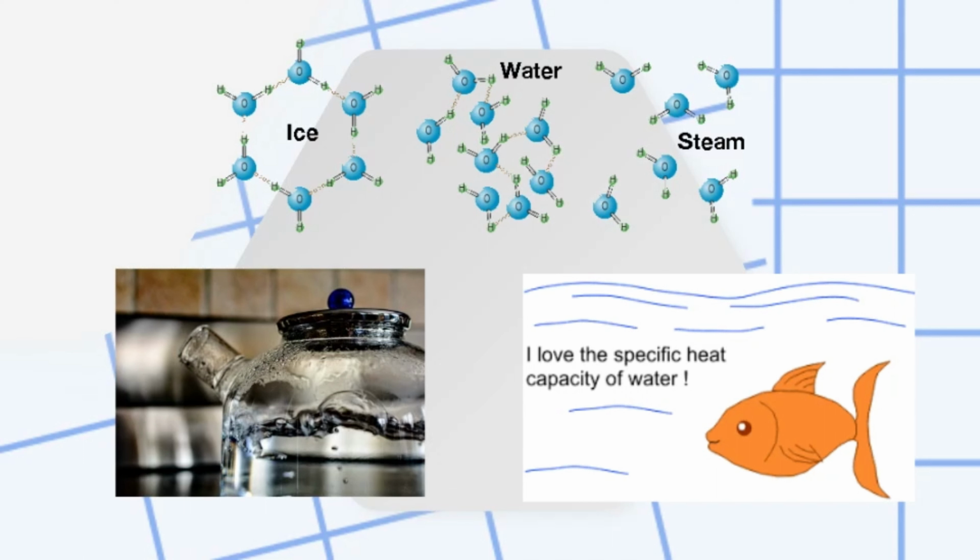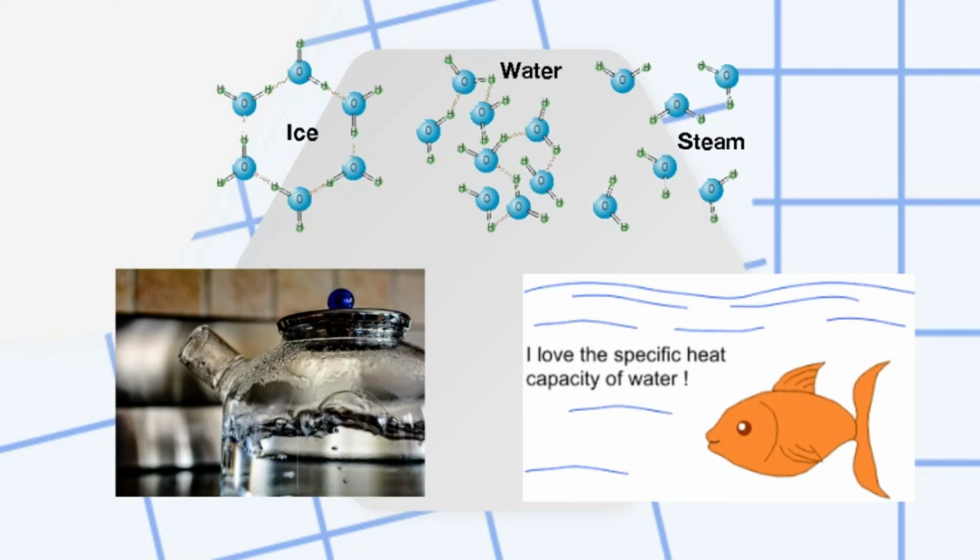Why is this important to our biology? As I'm sure you know, every chemical bond and every chemical reaction is sensitive to changes in temperature. A change in temperature of our body of even 1 degree can have a huge effect on our health. So everything in our body needs to be kept at very stable temperatures. And because of water's high specific heat capacity, it's very good at doing this job.